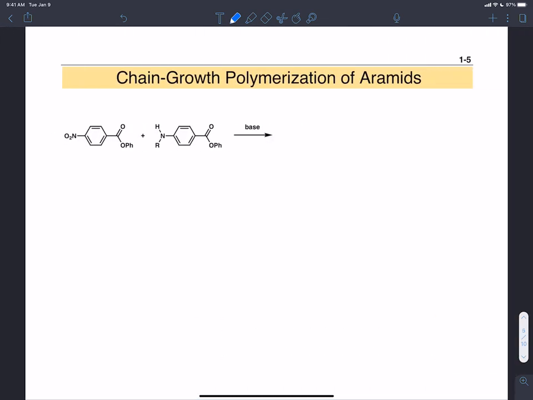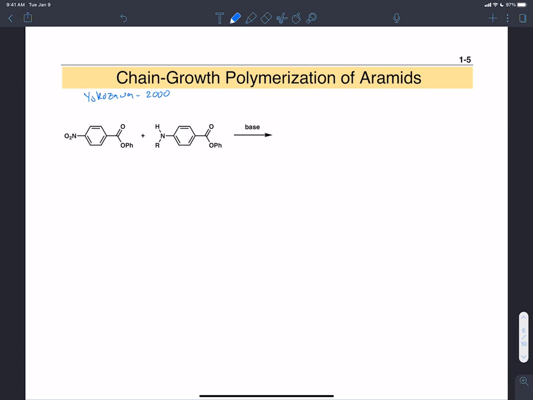All right, and one last note on aramid chemistry, and this is an example that I really like from the literature. This is a chain growth polymerization of aramids, and this was developed by Yokozawa and co-workers in 2000. So you can read the paper. It's in the same folder. I would encourage reading this. I view this chemistry as certainly testable, both in concept of how it works and maybe some of the details. It's not very long.